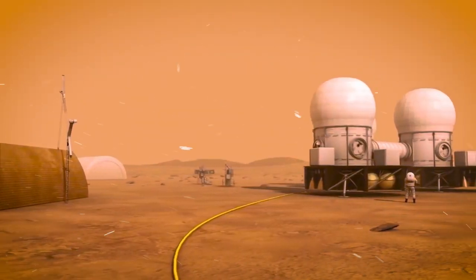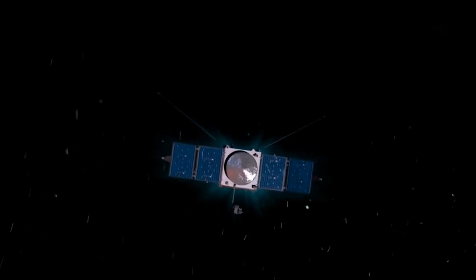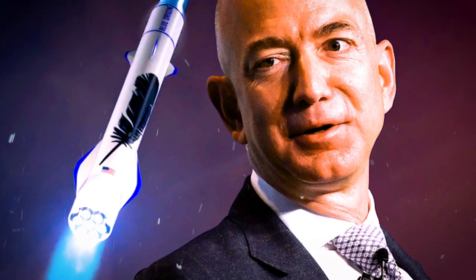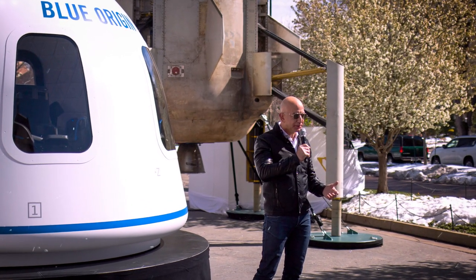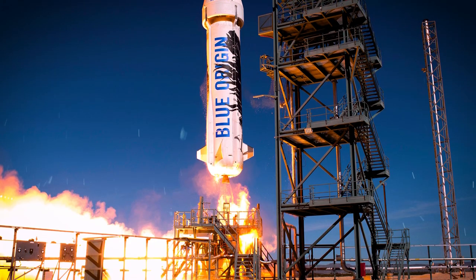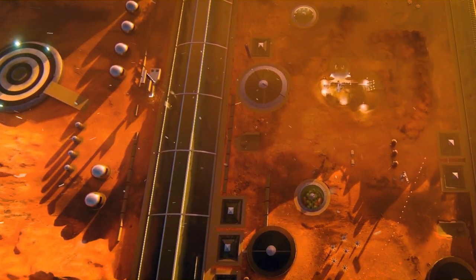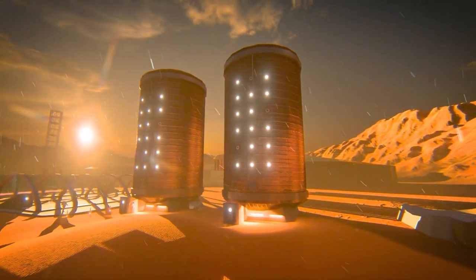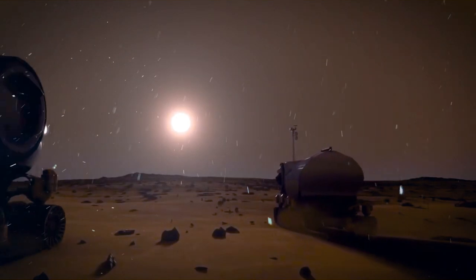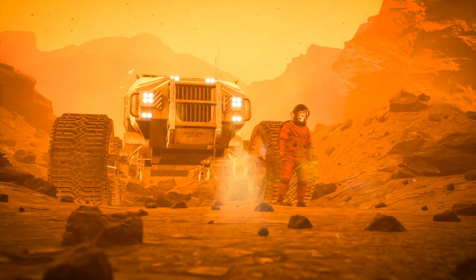Underground digging tests habitat construction, with data transmitted back to Earth's Boring Company. Jeff Bezos registers the domain name Amazon Mars, while Blue Origin plans to open Mars delivery services — initially for space agencies and eventually for private clients. The latest starship crew brings fish from Earth, establishing an aquaponic greenhouse fueled by the increasing availability of water on Mars. The settlers hold the first funeral, spreading a cremated individual's ashes across the Martian landscape.